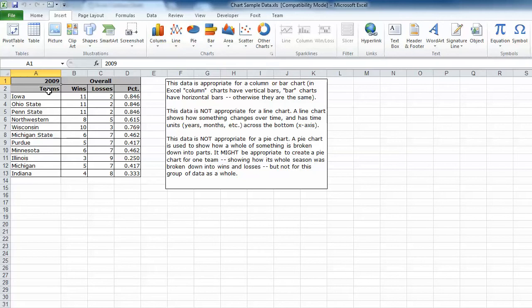And what I want my chart to look like is I want to have all of the teams across the bottom, and I want to show their win record and their loss record. And so I need to select all of this data here. And actually, if I want to have a legend created for me automatically, then I also need wins and losses, so those words will appear if I select them originally. And the word teams is not going to show up any place here on the resulting chart, but we're still going to include it anyway.